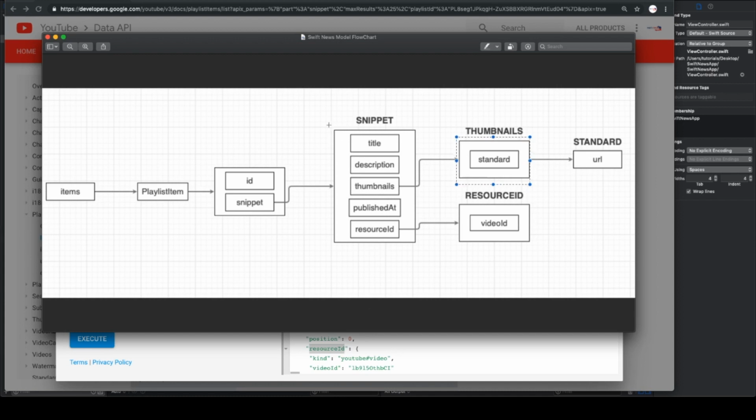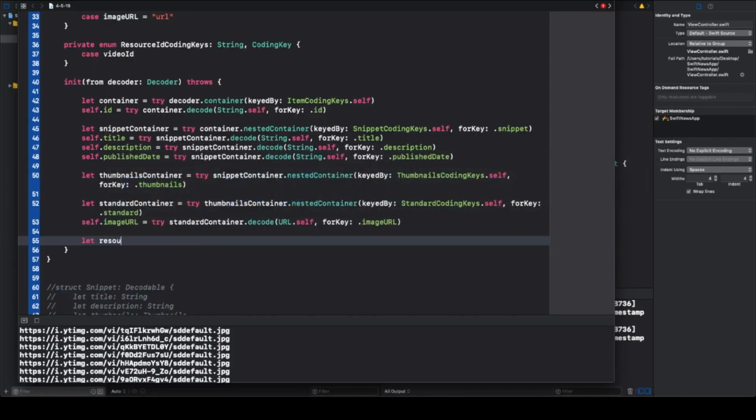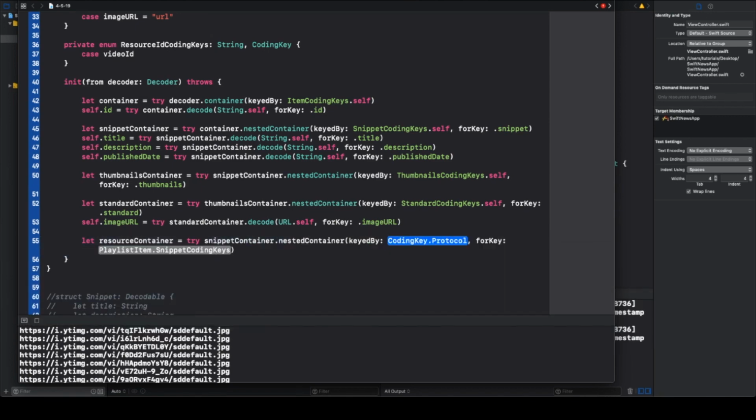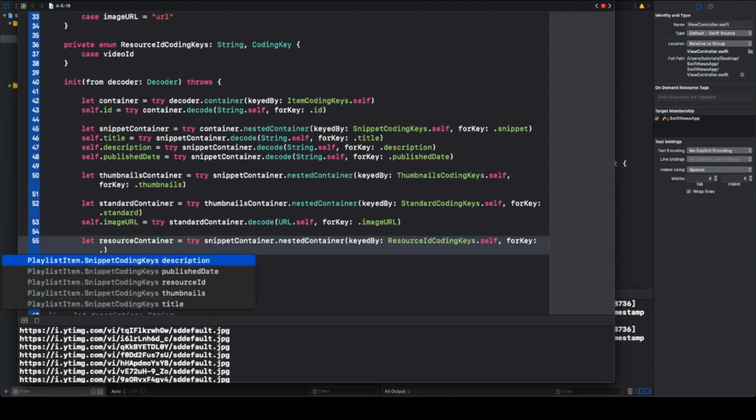Our resource ID is a nested container from our snippet container. Cool. So now that we're armed with that information, let's say our resource container is going to equal try our snippet container, and we're going to look for another nested container keyed by resource coding keys for key resourceID.